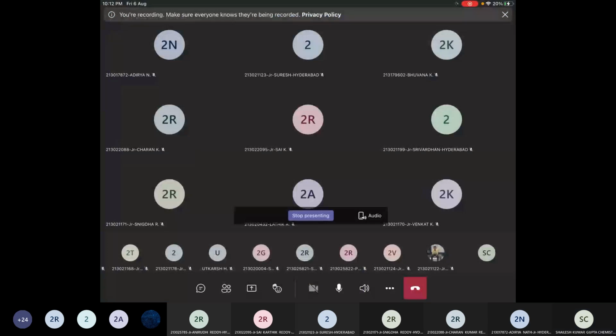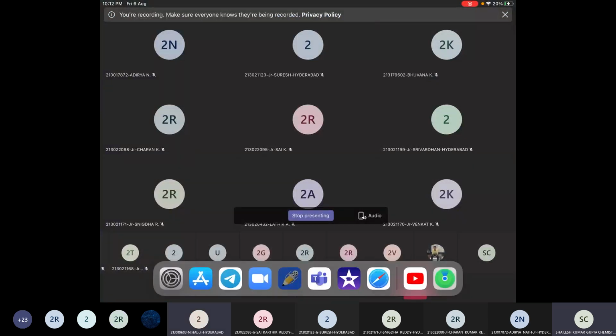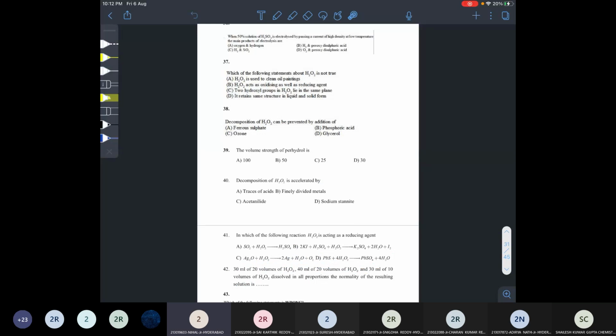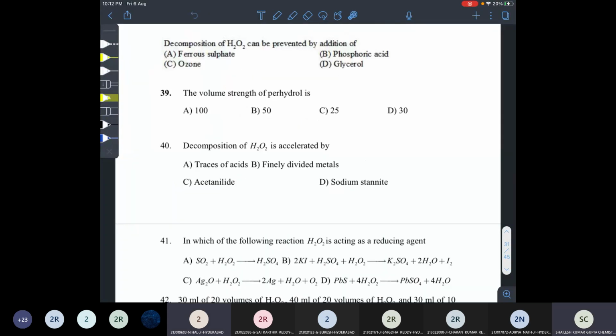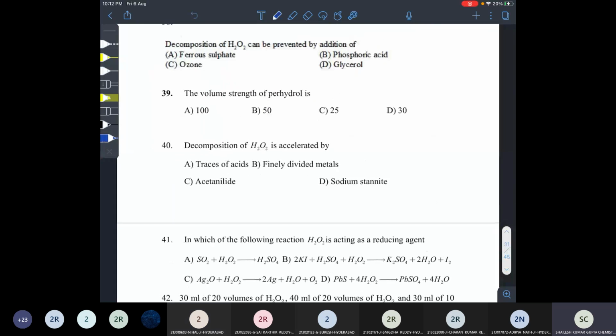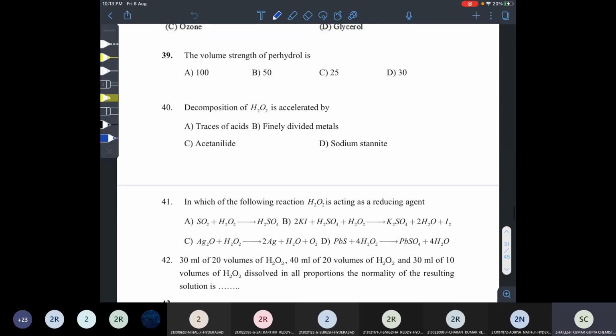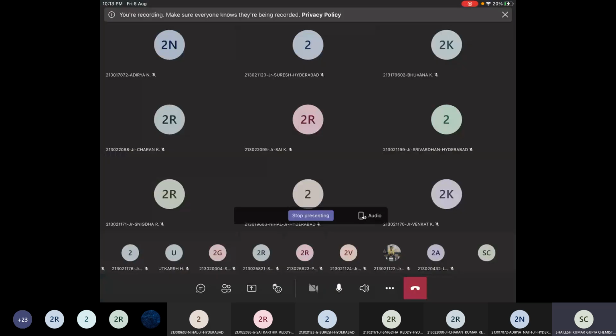Sir, in some questions, they're using N factor in redox. Yeah, they are using. So redox is not covered yet for you guys. No, sir. Okay. And then in that case, it will be a trouble, right? Because if I start explaining, I can explain it very quickly. How many of you guys know a little bit about this N factor and all from the lower classes? How many of you know?